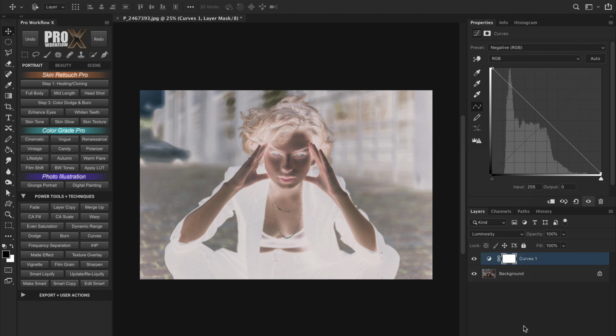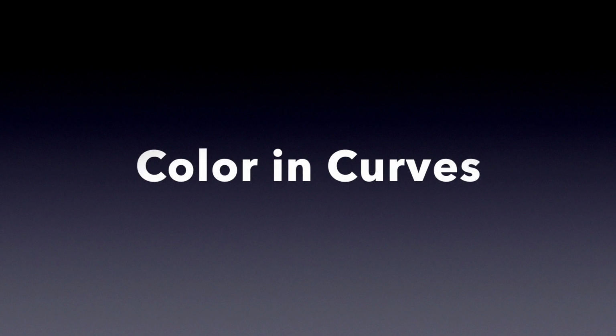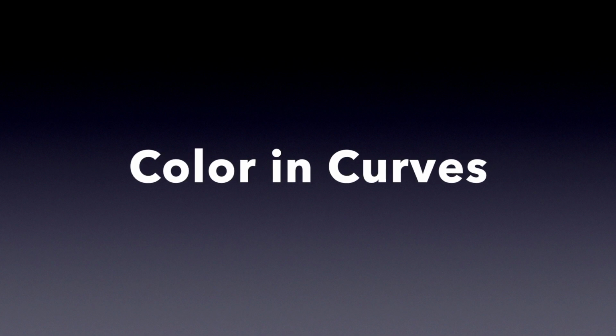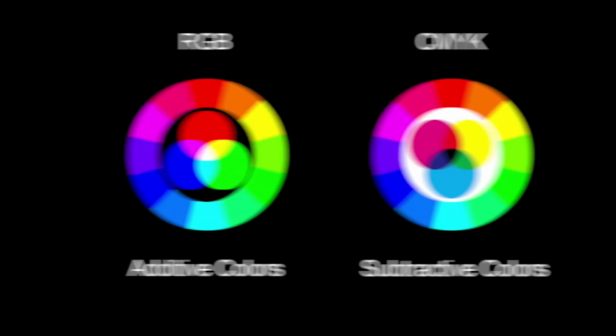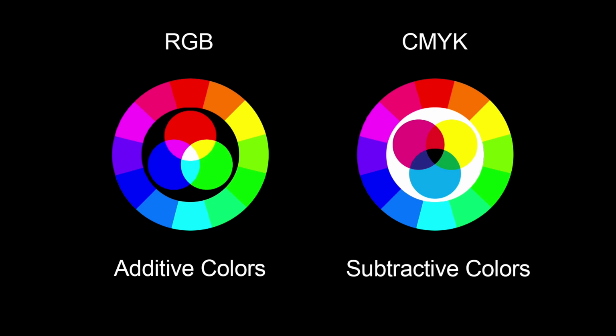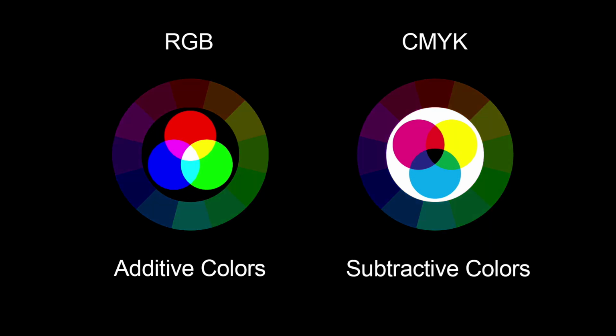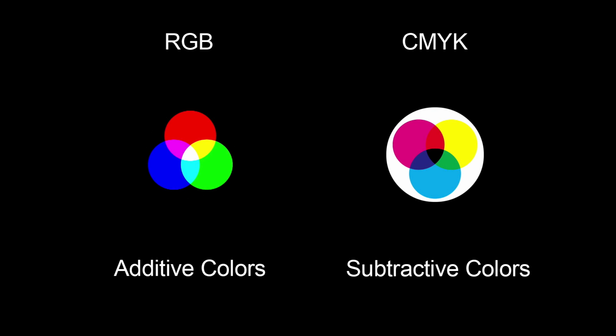Now, the same theory applies to the individual red, green and blue channels with which we can modify the color of the image. But before we head over to the channels, it's important for you to understand the basics of additive color theory. You see, red, green and blue are additive colors, which when mixed with light, like your computer screen, form the color white. And based on the modern RGB color wheel, the opposites are subtractive colors CMYK, which stands for cyan, magenta and yellow, which when combined create black in print.